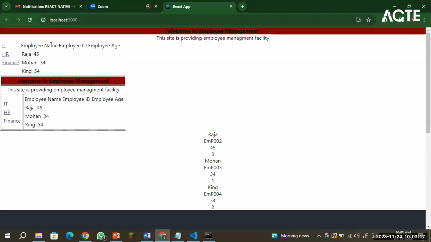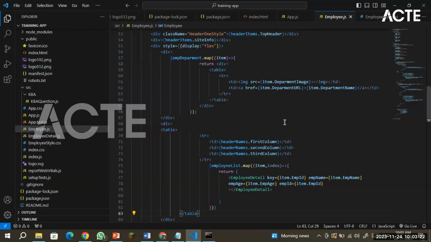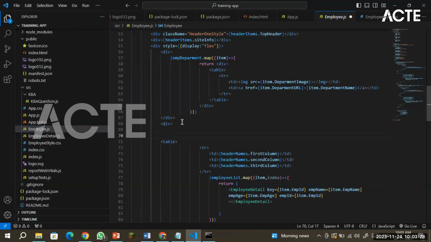You can see that it is showing here. So the moral of why I'm showing you these things is that we can create our application in the TR TD mode also, and with div also.